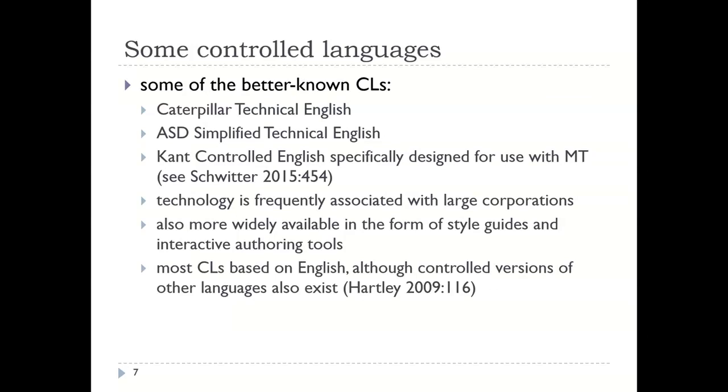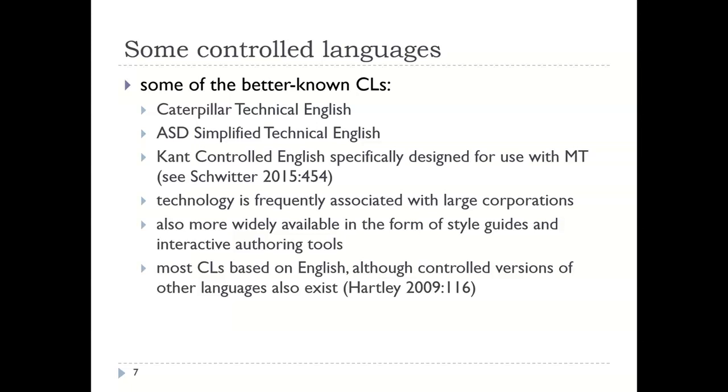So these controlled languages are not particularly well known, and they tend to be used in large organizations, each of which may create its own controlled language. So here are some of them. Caterpillar Technical English, ASD Simplified Technical English, Cant Controlled English, and that's specifically intended for use with machine translation.